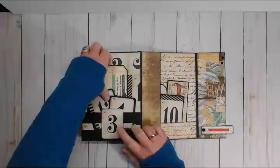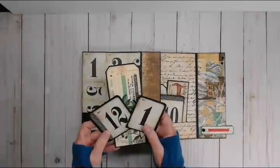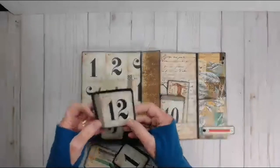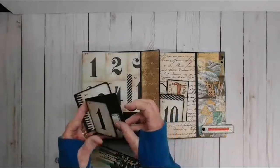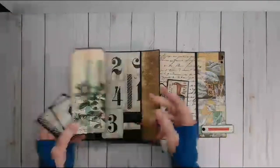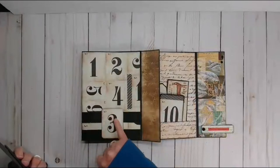Coming over to the next page. Love this graphics. And this is a little booklet with a stop. You can put a photo or some journaling in this one. And this is another booklet with a stop. You could put a picture or some journaling, and then you can also date it here. And then this is another one of the very cool large tags. I used one of the cut aparts.